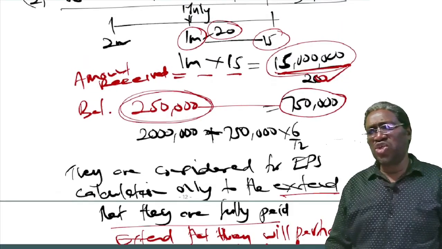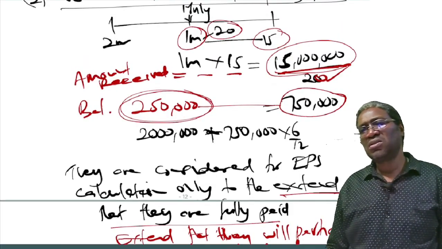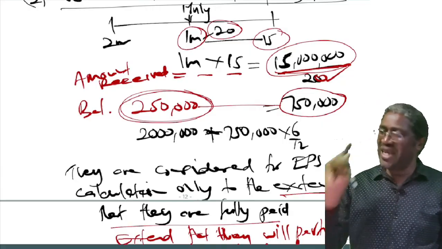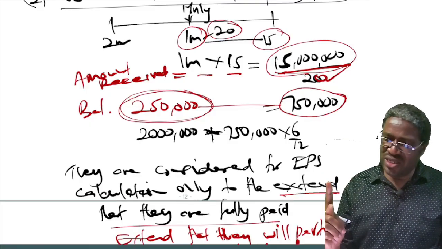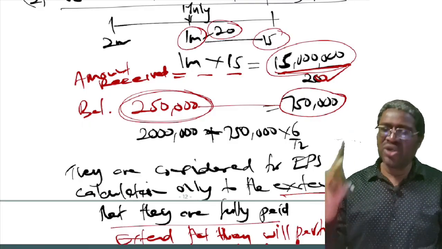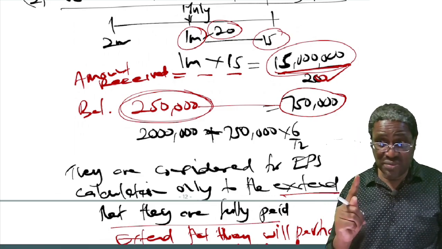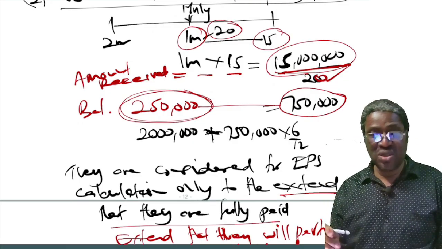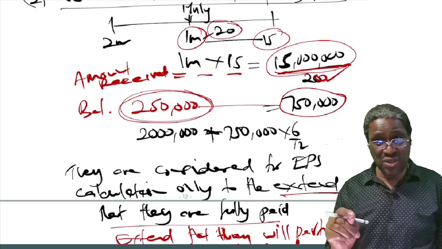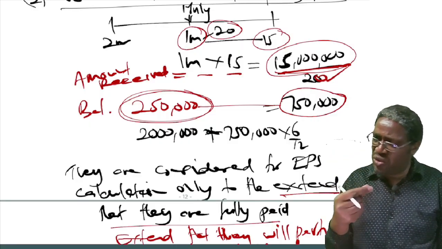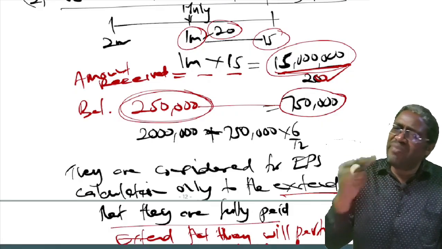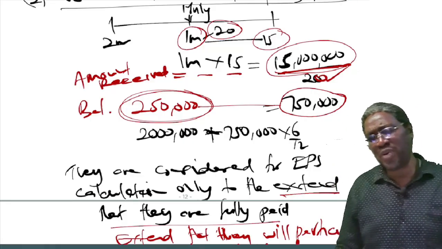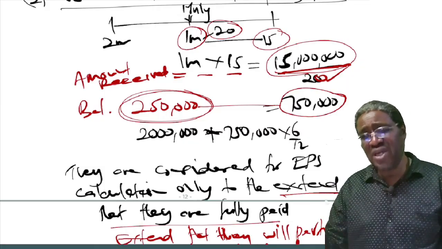When you as a company issued 1 million shares at a market price of 20, and the guys paid you 15, listen, at the end of the year, a company does not pay dividends to partly paid shares. A company pays dividend only to fully paid shareholders. So it is like asking yourself this question: how many out of the 1 million shares will participate in dividend? Because dividends are not paid to partly paid shares. They are only paid to fully paid shares.